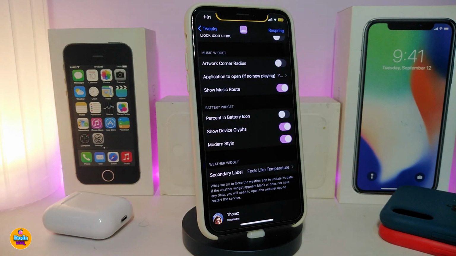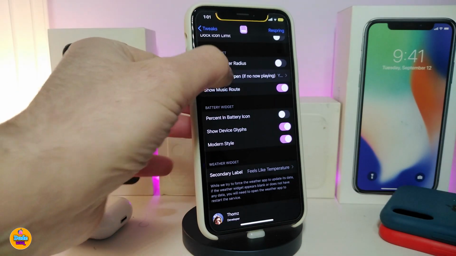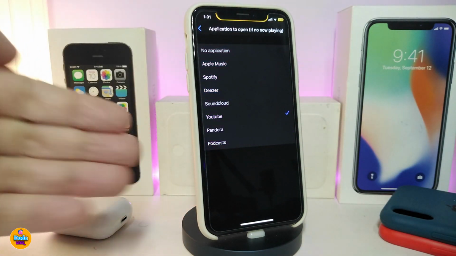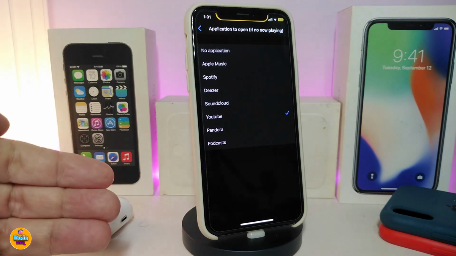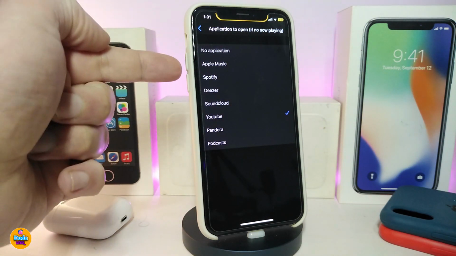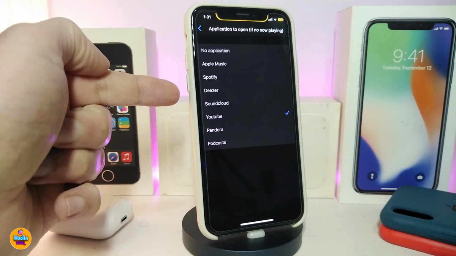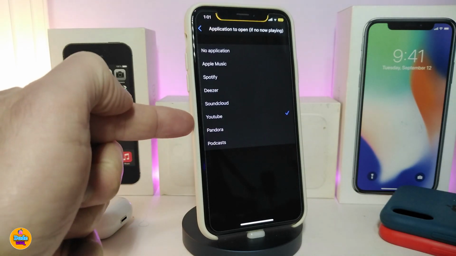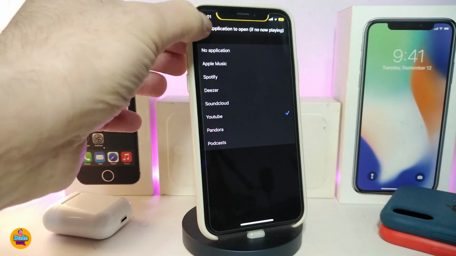We have the application to open, and how much you want to open it. If nothing is playing, you can tap here and it will show you options to place the App Store or the Music app, Spotify, and so on, even YouTube. I keep it with YouTube.